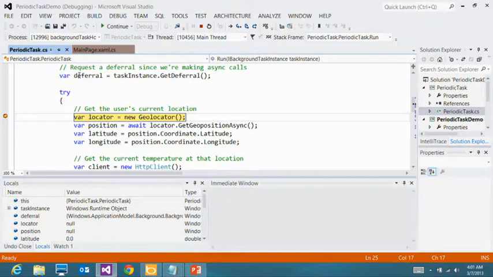So let's step through here and see if we can see what's going wrong. See if the culprit is that U.S. Weather Service. So it just made the call out. I did an F10. At least I think I did. Actually, I may not have. There, I did the F10. Now we're calling out to find out where we currently are.